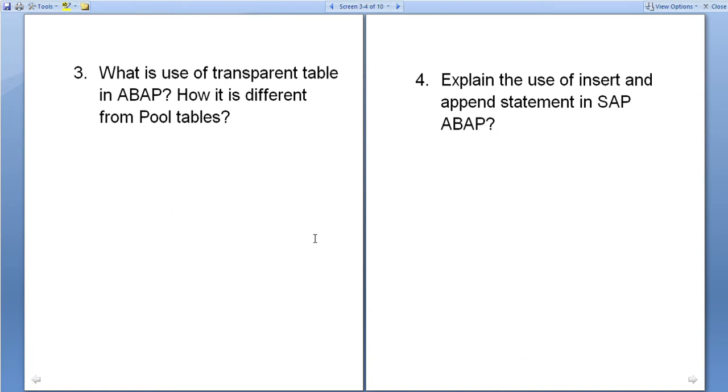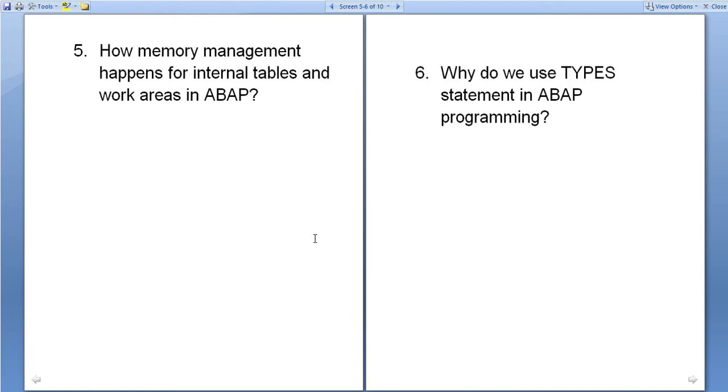Let's come to the fifth question. How does memory management happen for internal table and work area in ABAP? So memory management is a very important thing in SAP ABAP.